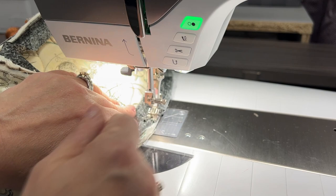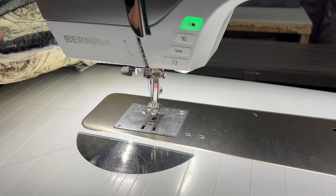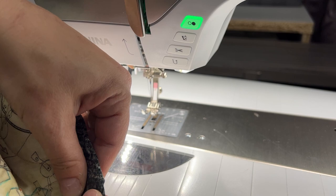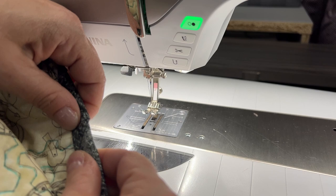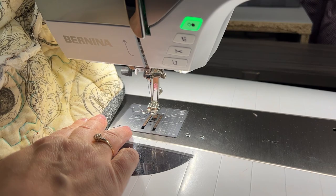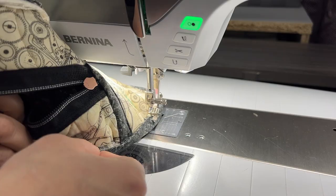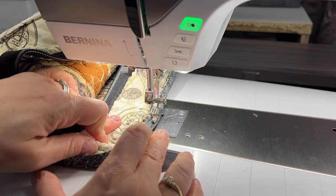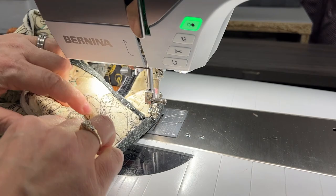Now, once upon a time, I was a chicken, and I would have sewn this binding over by hand, but I am not a chicken anymore, ladies and gentlemen. I am going to tuck this around and stitch it by machine. So you just bring this binding over and stitch it. And I'm going to stitch from the top like this on my folded edge. And you're just going to cover that seam line as best you can. It takes a lot of moving and shaking. Look at that. Look how pretty that is going to be.